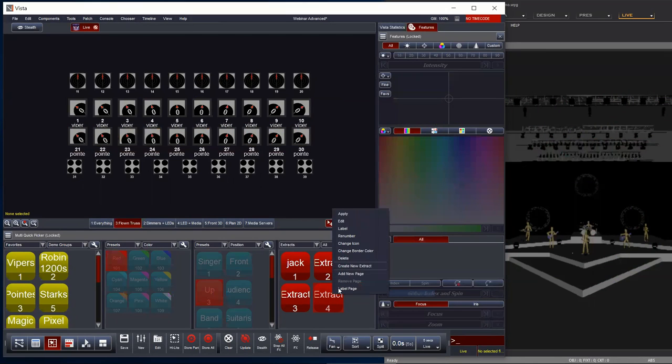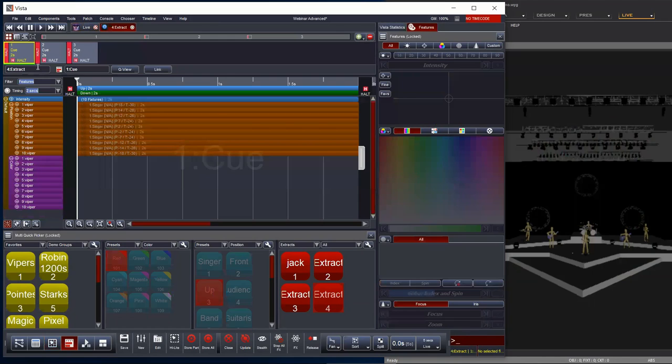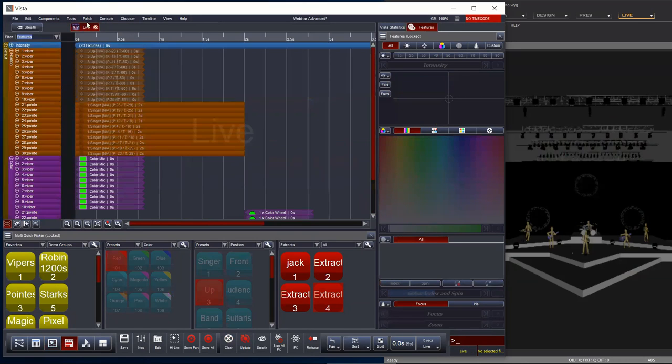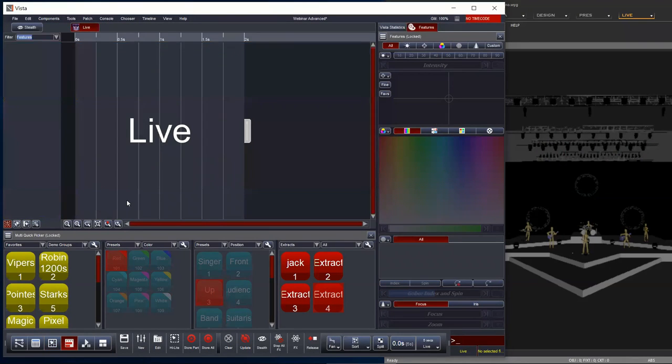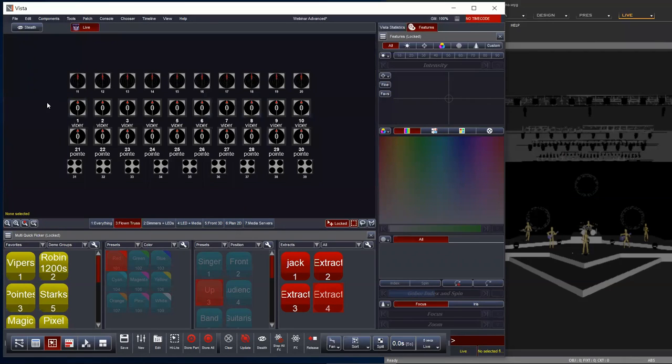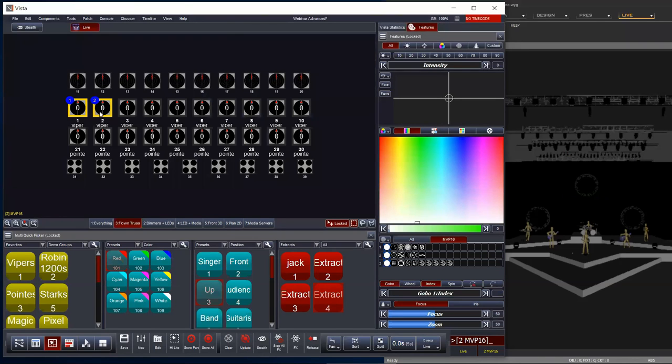If I were to edit this one and look at it, I'd see it's actually showing three different queues, and it's showing all that information. So there's a lot more to it. It's quite interesting to get in there. It's handy to use as a building block of your queues or of looks. It can be very powerful for all different ways of playing back. You can take two different fixtures and create an extract on them. Then when you apply it to everything, it repeats itself all down the line.